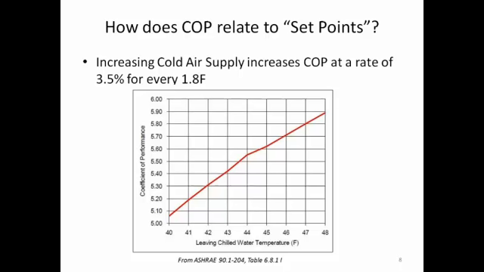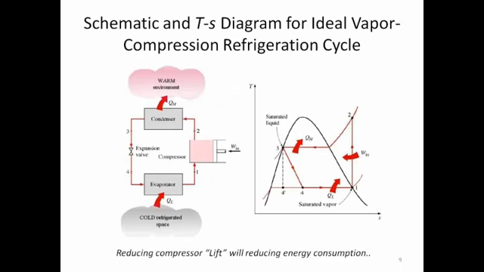to other temperatures. And the point, of course, is get your cold air supply temps up as high as you can. You'll reduce your energy consumption. You'll extend the life of your devices by requiring less maintenance on the machines because they're working less than they would be. And I thought I would just put these diagrams in here, Liz, just to illustrate why that's true. And you can look at them either way.